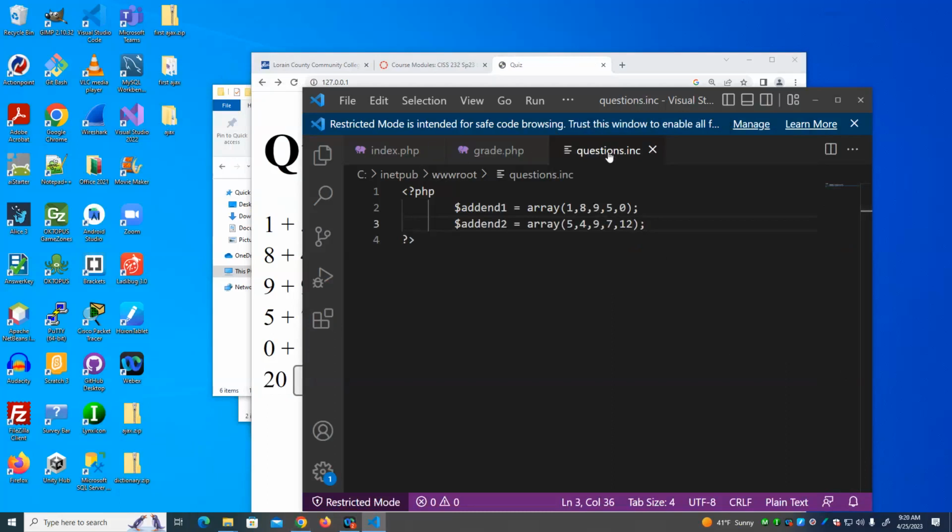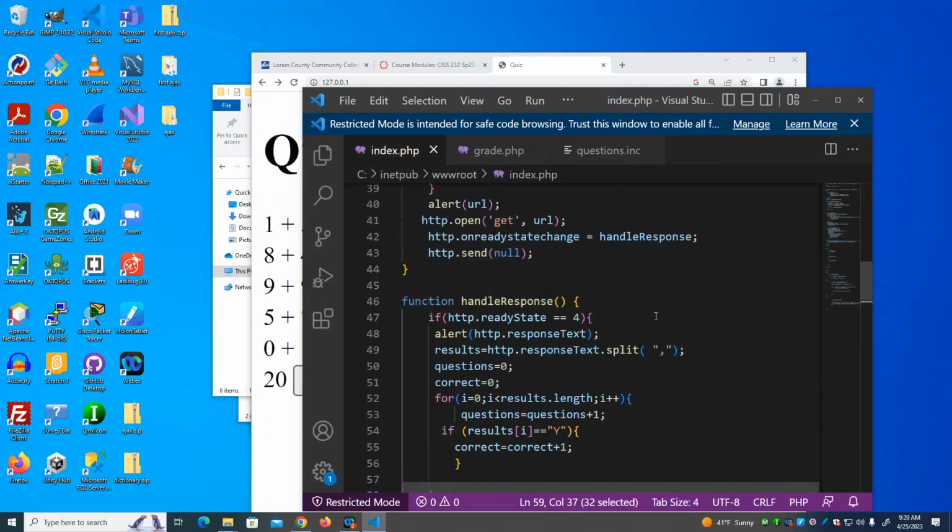We only need to make the change to one place to add an additional problem. Now, if we want to add multiplication and subtraction problems, we could do that too, but we would have to add another array here to indicate which operation. I kept it simple and just did all addition problems.